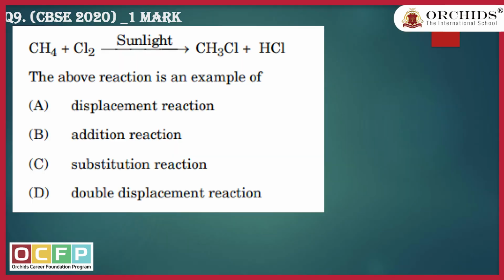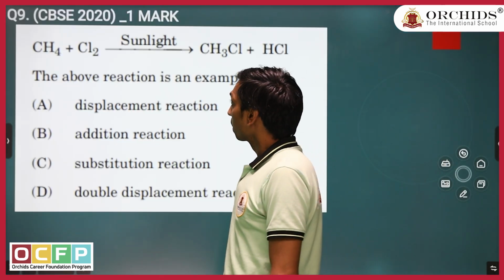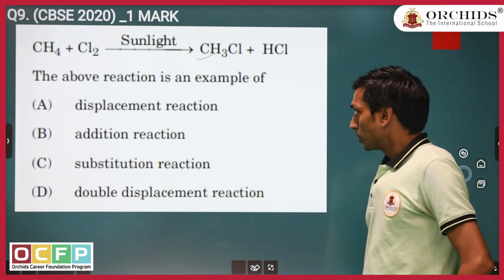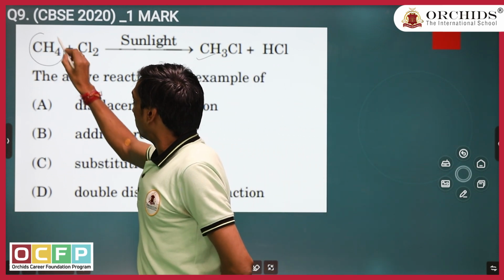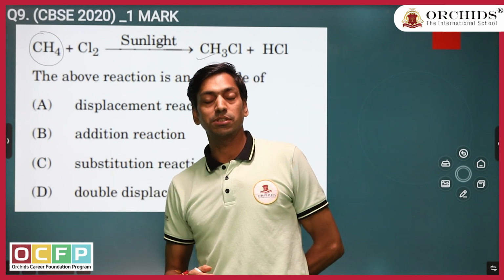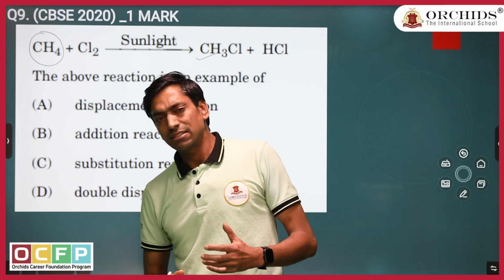Question number 9. This question is again from the chemical properties of carbon compounds. The reaction which is given there is an example of what? You can see here, this is an example of methane. Methane means saturated hydrocarbon. Generally saturated hydrocarbons are not very reactive. They don't react with reagents easily.